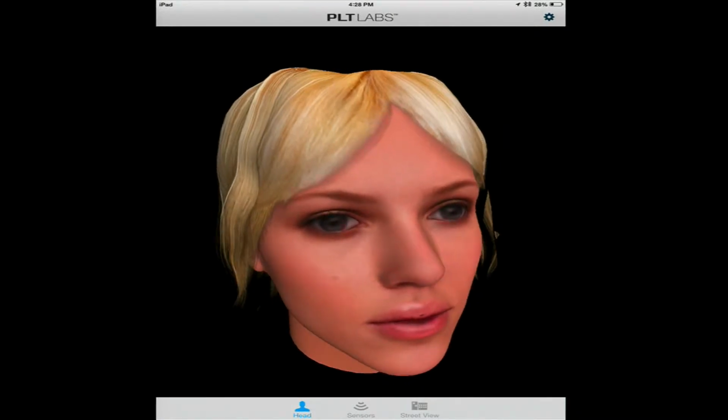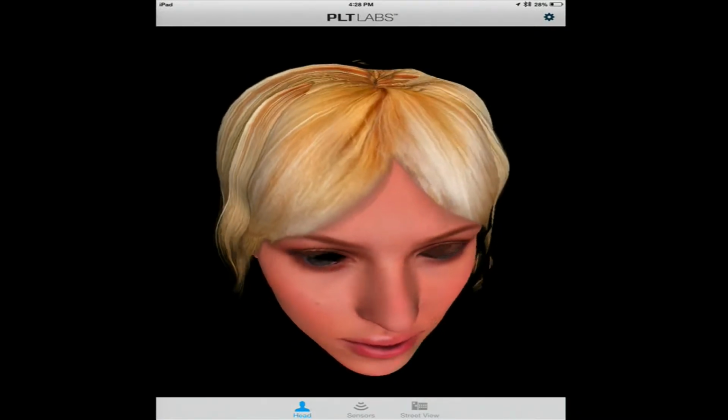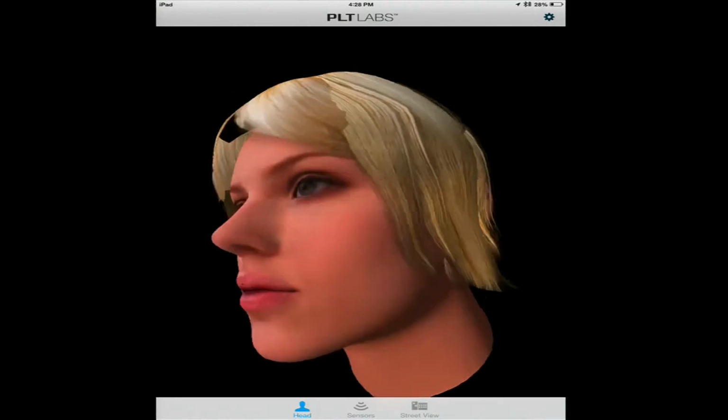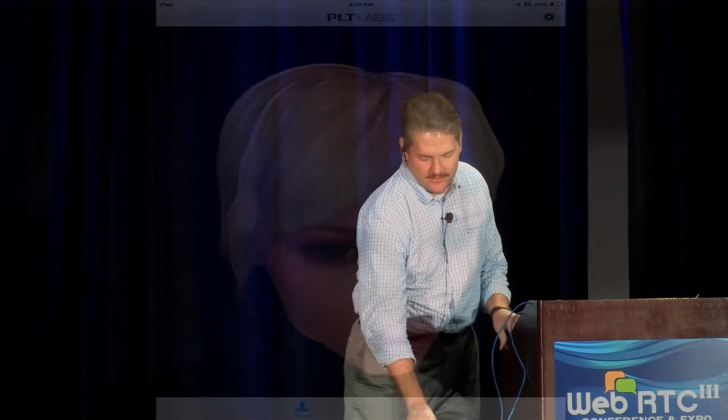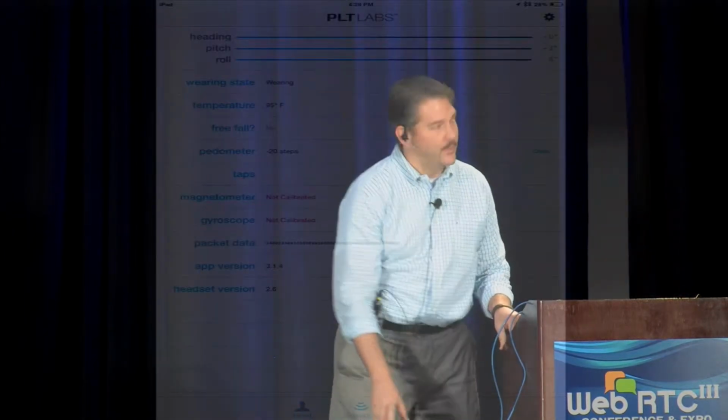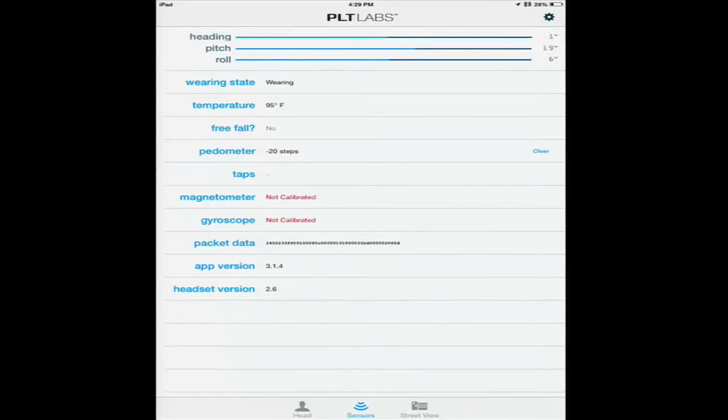On screen here, you can see my personal avatar. Actually, that's just a 3D rendering, obviously, of a famous person's head, but as I'm moving my head around, you can see we've mapped the motion data inside this headset to that visage as well. And more specifically, I apologize, this might be a little difficult to read. This gives an example of all the data and APIs we're surfacing or want to see integrated into all the miscellaneous wonderful WebRTC solutions out there.